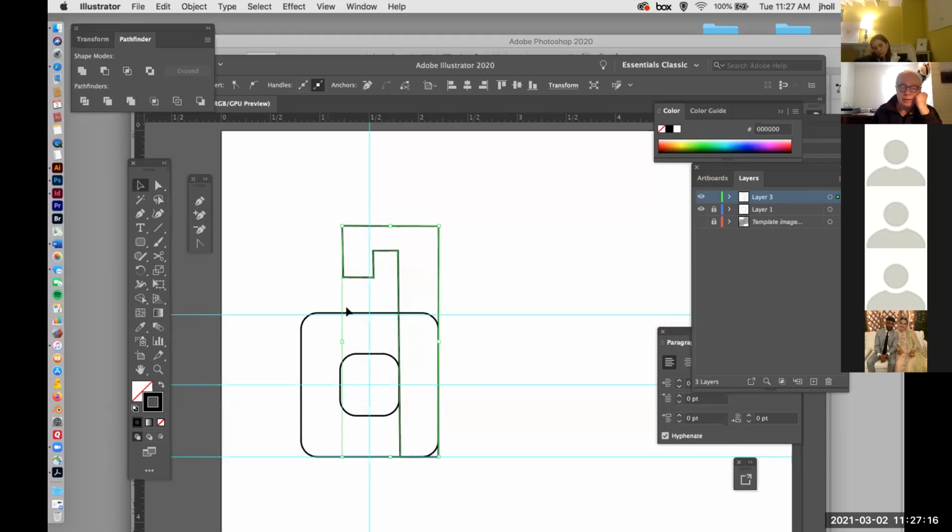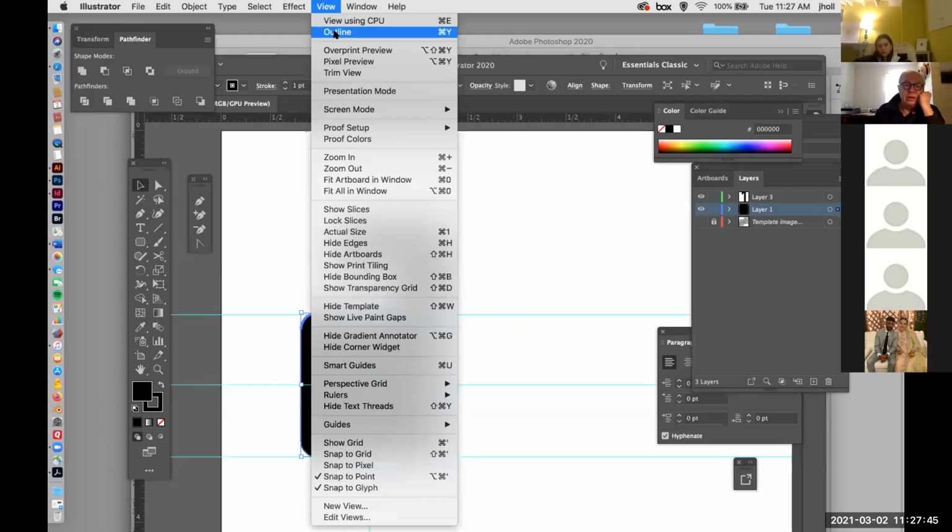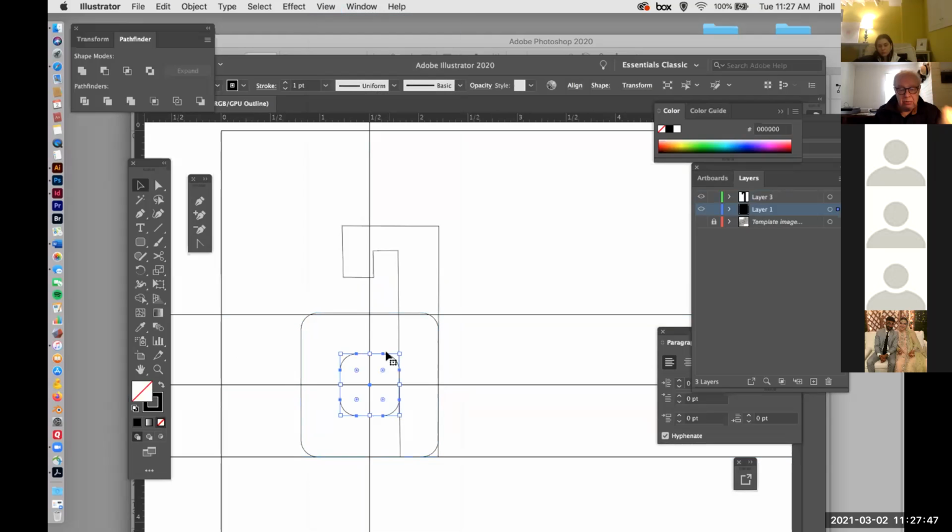So the reason I did it this way is I wanted to see, I'm going to fill this. That's wrong. I'm going to fill this. I'm going to fill this. Fill. Got the strokes going on. Fill. And I better do this. I've got to do this compound path to be able to see how that top of that stroke is going to work, which means I'm going to have to come up and redo it later.